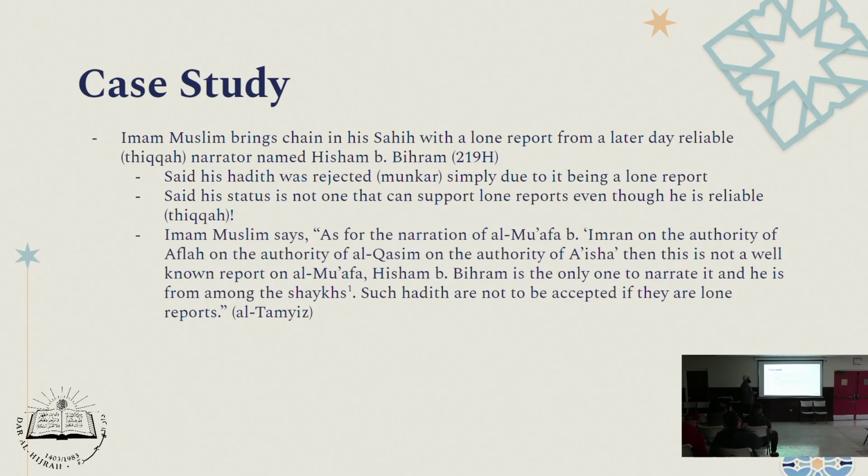So Imam Muslim says, as for the narration of Mu'afa ibn Imran on the authority of Aflah, on the authority of Qasim, on the authority of Aisha, this is not a well-known report from al-Mu'afa. Hisham ibn Bihram is the only one to narrate it, and he is from among the sheikhs. Such hadith are not to be accepted if they are lone reports. Showing that when he says he's one of the sheikhs, he's not saying he's one of the imams or from the huffaz. These are very high praises for individuals.